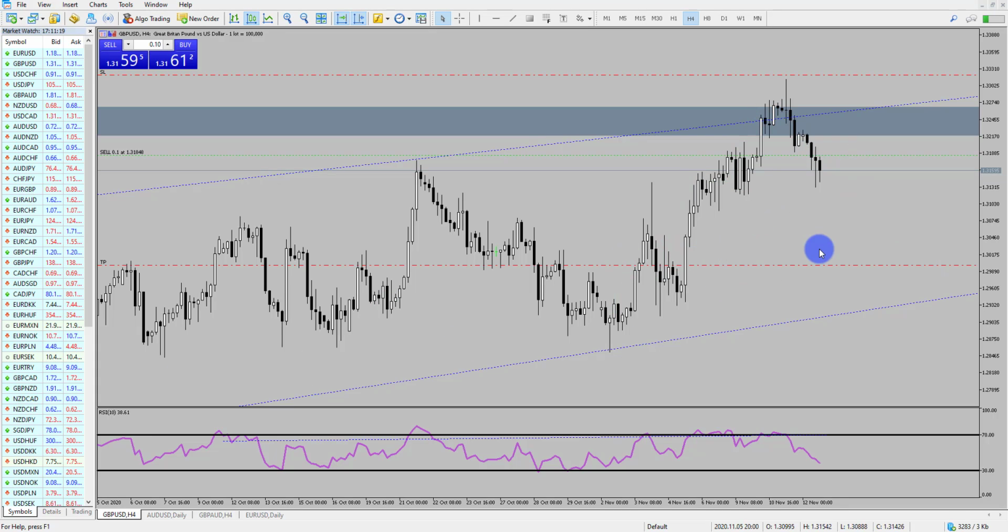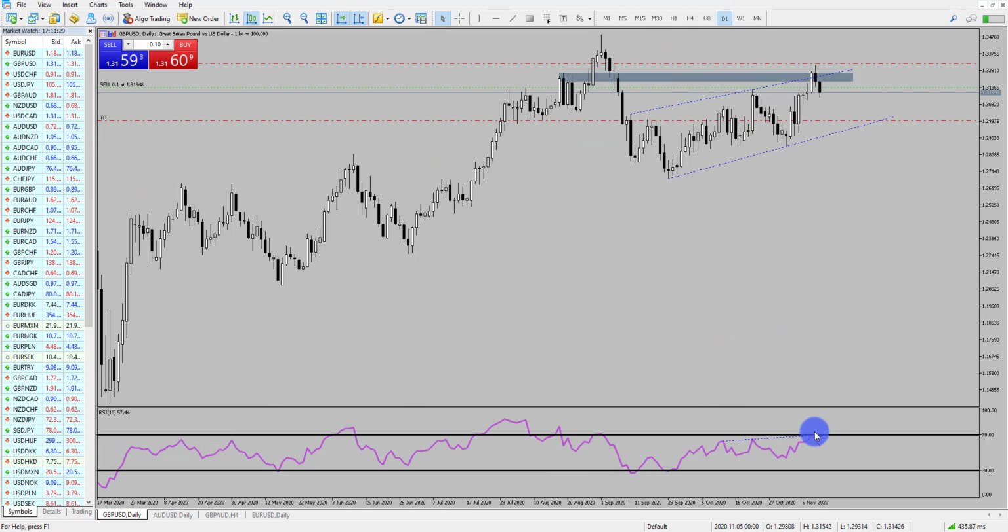So very, very early days in this trade at the moment, but I like the fact that the market came into this area of resistance. We've rejected, we're starting to break down a little bit. Looking at the daily time frame, we've just recently retested the RSI highs and the resistance highs on the RSI, and we're rejecting that. So it's looking good for some potential further downside here for pound.